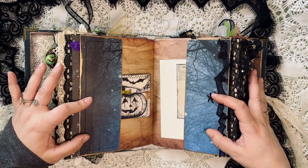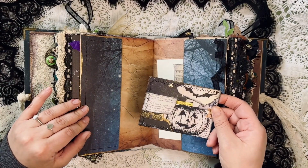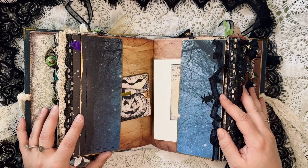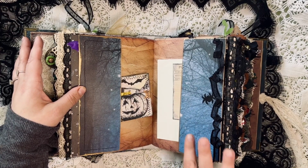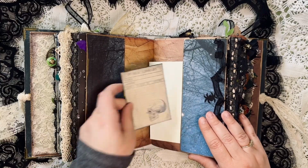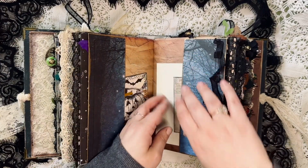This I wanted to do double tuck spots. So we have a journaling card. I don't know if you can tell, but these were images of a tree grove at night. So you can kind of see the branches. Just looked like somewhere maybe you'd be walking down in the evening to trick or treat.